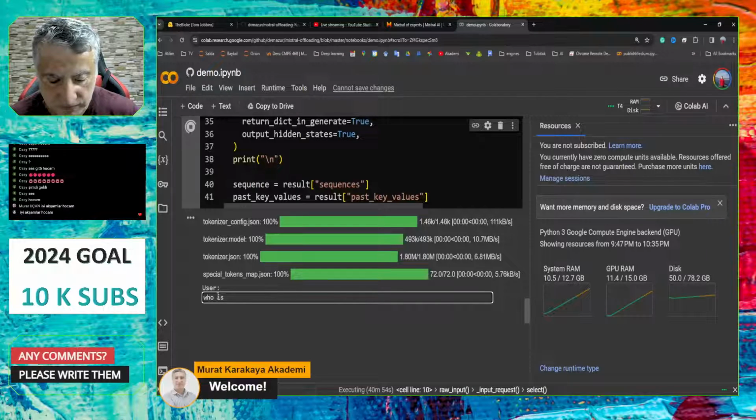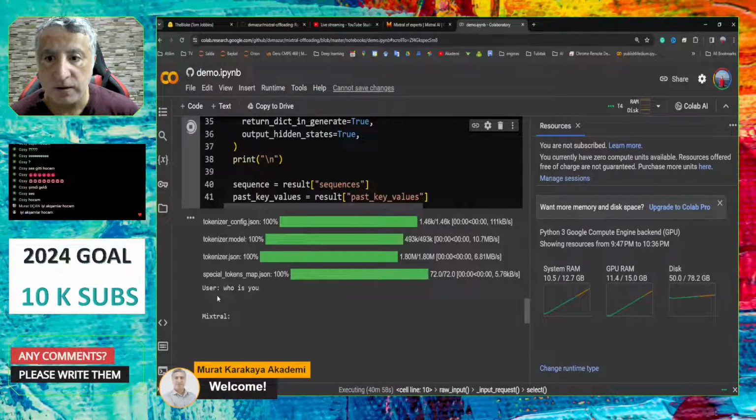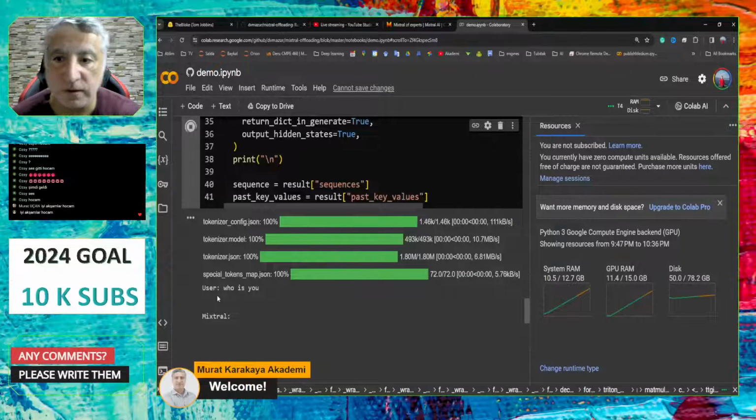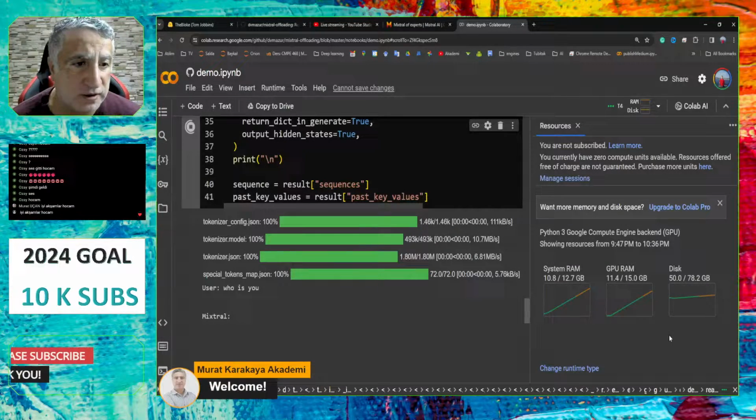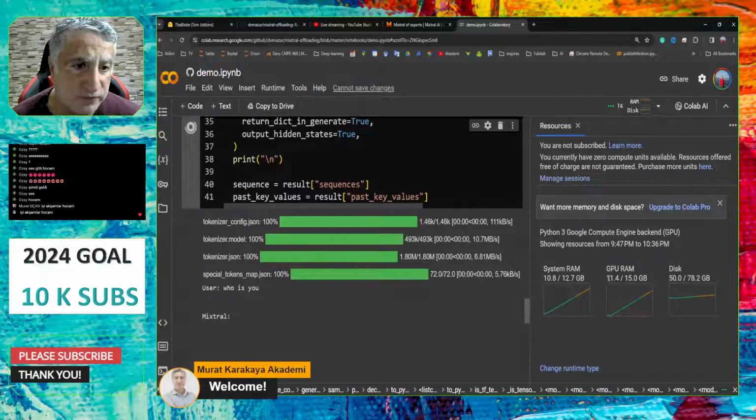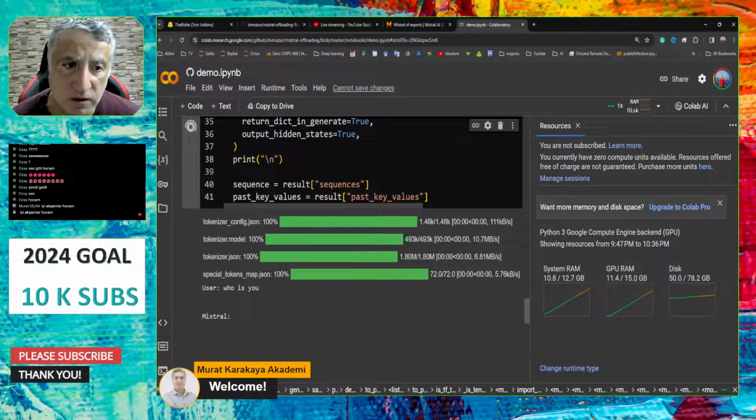Who are you? Let's see if it works. If you check now, 15 gigabytes is enough to run this big model.